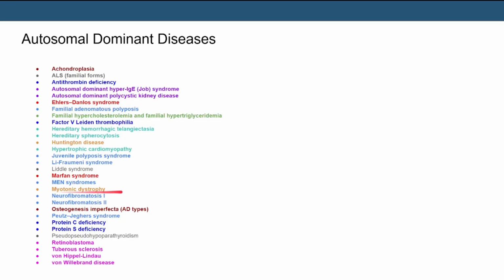You also have myotonic dystrophy. This is also going to be a neurological disease. Basically, on the USMLE, how it comes up is that you shake someone's hand and then they cannot let go. This is myotonic dystrophy. They also have cataracts and arrhythmias, problems with the heart, and frontal balding. Myotonic dystrophy is an autosomal dominant disease.